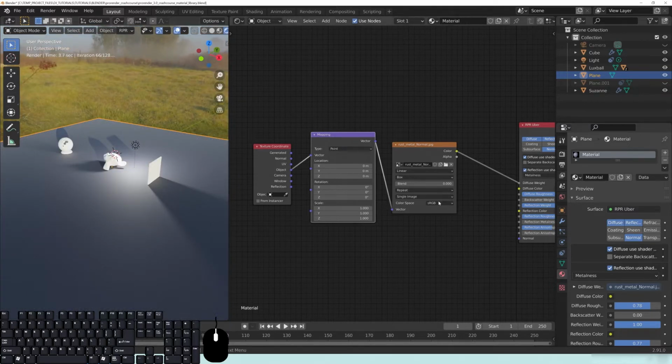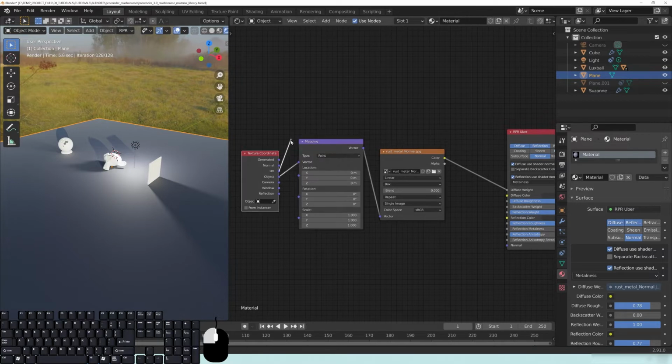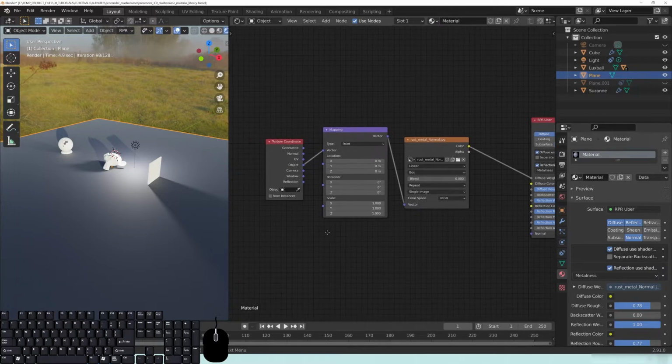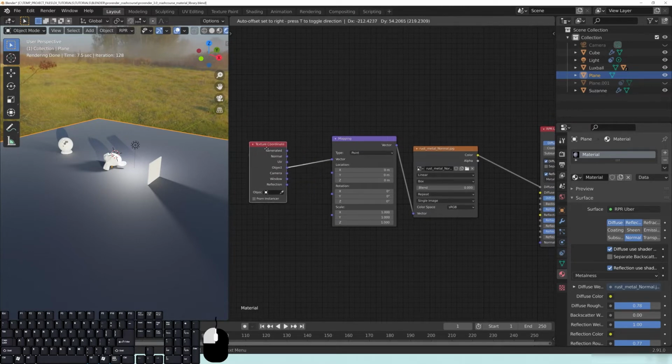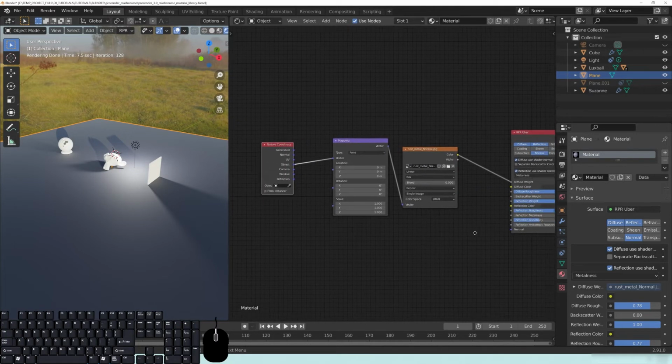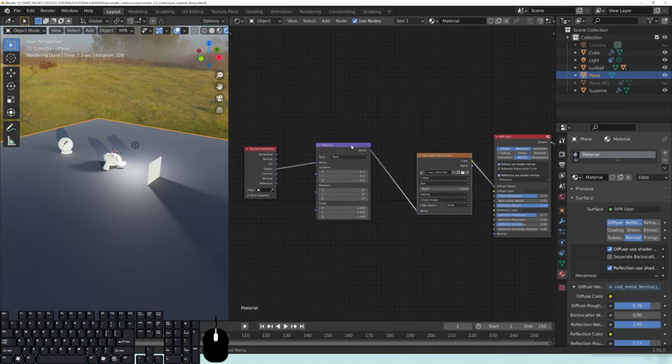So you are expected to know how to use UV unwraps and do your texturing using the UV unwrap. There are a couple of ways to do some procedural stuff, which, in my opinion, is not great, and I wouldn't necessarily recommend it. So for this tutorial series, I'm going to bypass some of that.